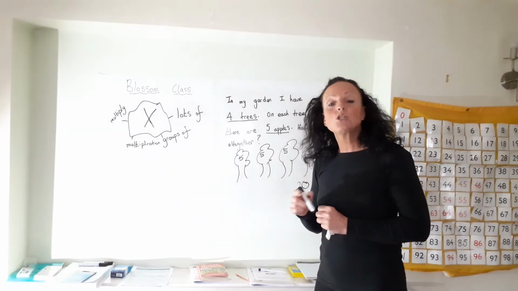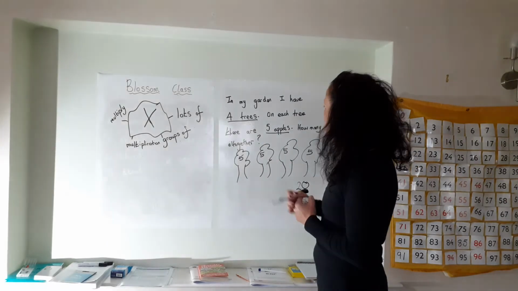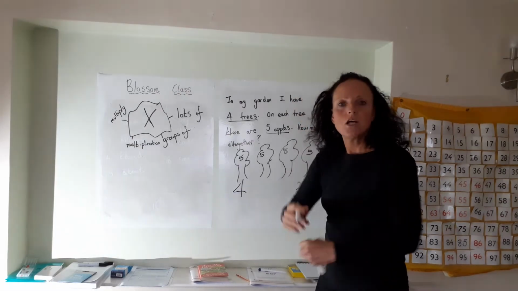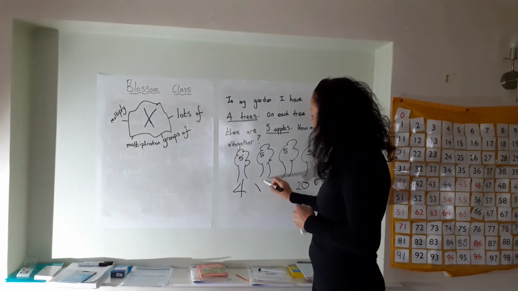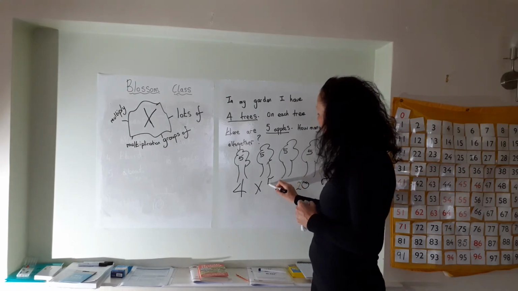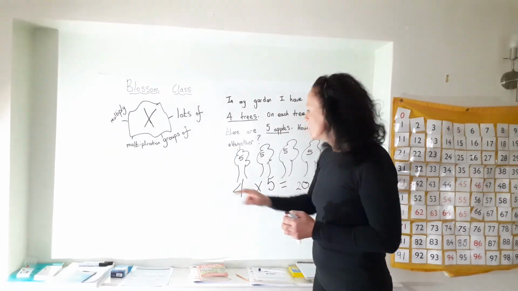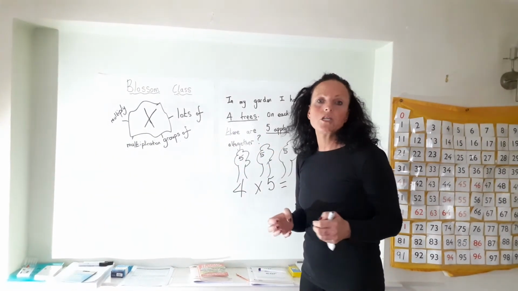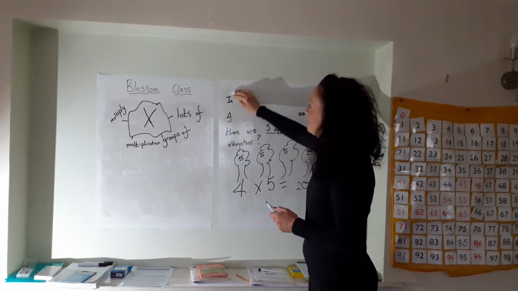But if I then said, could you write out the multiplication sentence, you could think, well, there's 4 trees, lots of groups of apples on there, and in each group there is 5, and that would give you 20. Okay, so that is how you could solve a number problem. Don't forget, draw images to help you. Whatever helps you to solve a problem is absolutely fantastic.